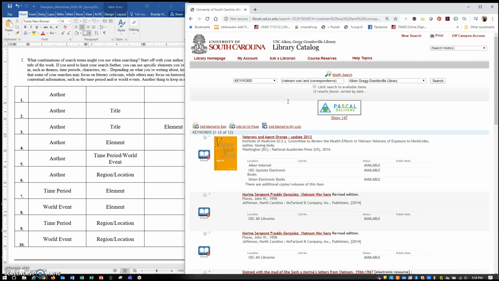So the video recording tool I'm using limits me to 15 minutes per video, and we're at 13.5 now. So I'm going to stop, let this video just be the catalog, and then I'm going to record another video for databases. So if you have questions about the catalog, let me know. But until then, give me a few minutes and I'll do the databases video. See you in a bit.